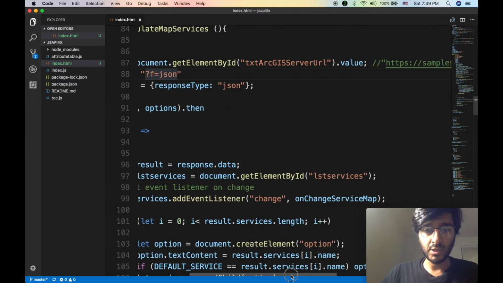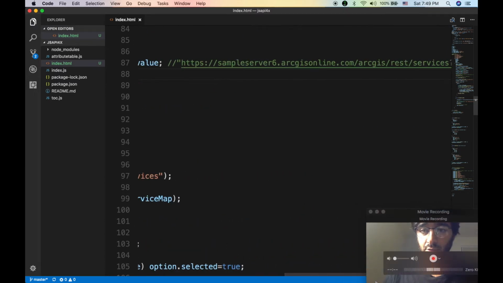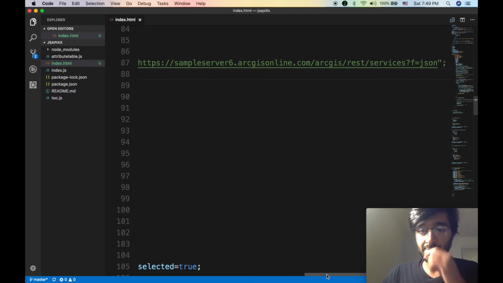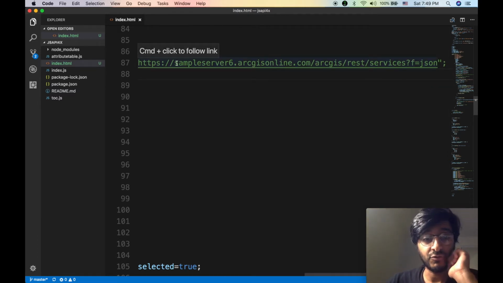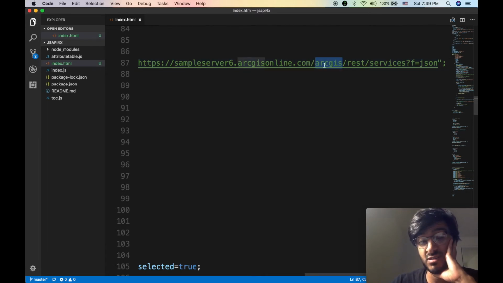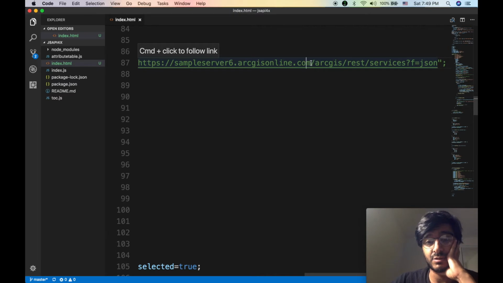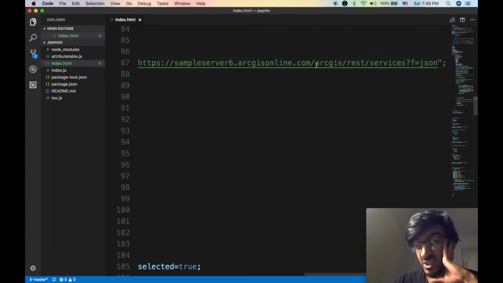Cool. So guys, if someone types this URL, it must end with services. So that's your server. You could have a port here. This has a web adapter, and the web adapter name is ArcGIS, but yours could be different. 6080, or if you're using HTTPS, this could be HTTPS and 6443, and then ArcGIS.